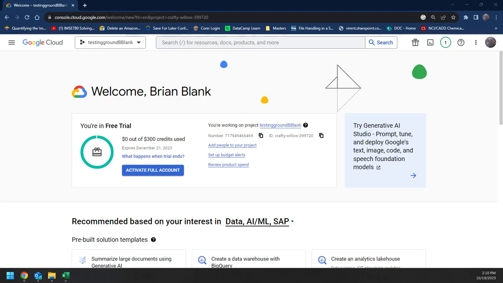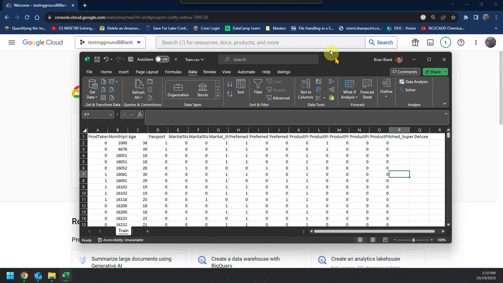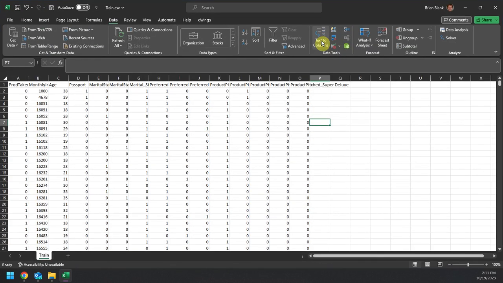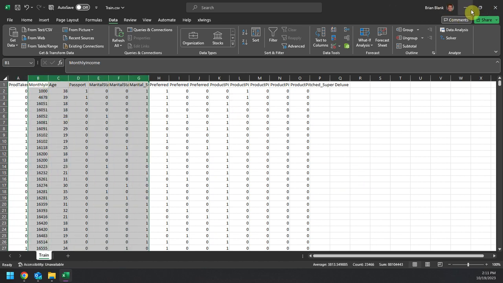Okay, everyone, I'm going to do my demo here on the Google Cloud Platform of doing some machine learning in the cloud. What we're going to try to do is a quick reminder on the data set. We're going to do some on-the-fly prediction of whether or not a client will accept some of our vacation packages. So, we have this response of they took it or not, as well as some attributes of the customers as features. So that's the data set.